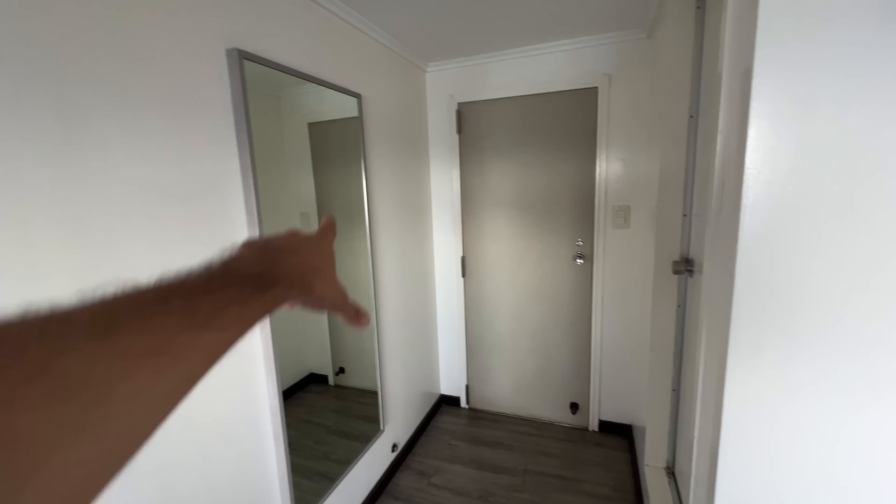And here at the entrance you also have this big mirror. For this trip, included with the insurance, the room, the suite room, food all included — breakfast, lunch and dinner — we spent around 9,000 pesos. So let's see also today how the food will be. We will start with dinner tonight.